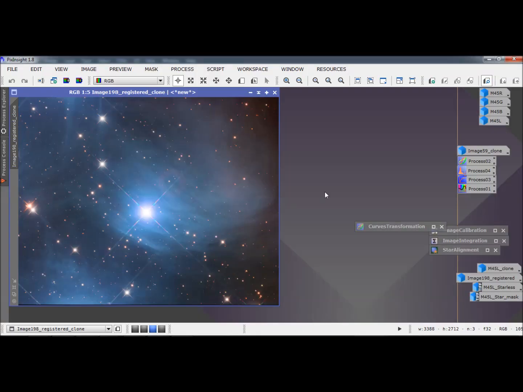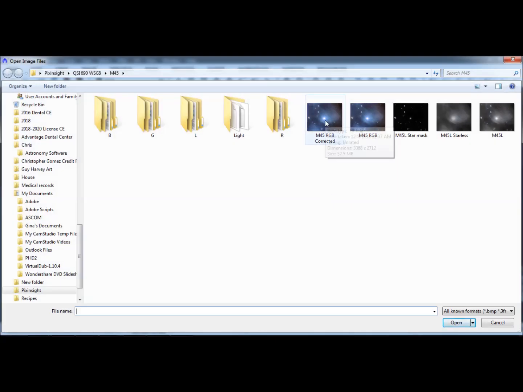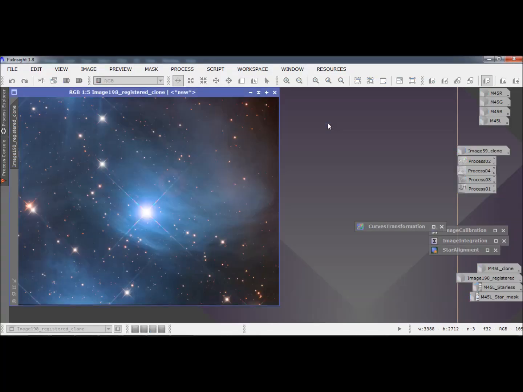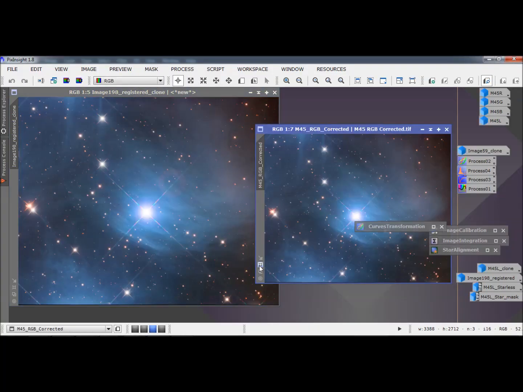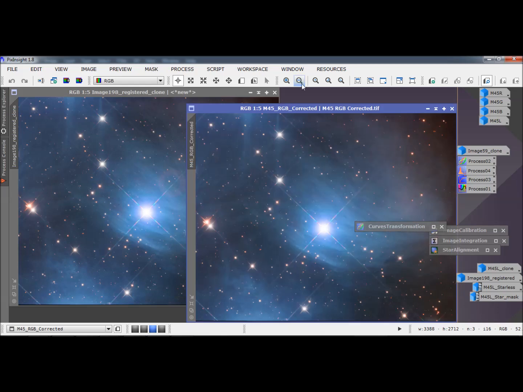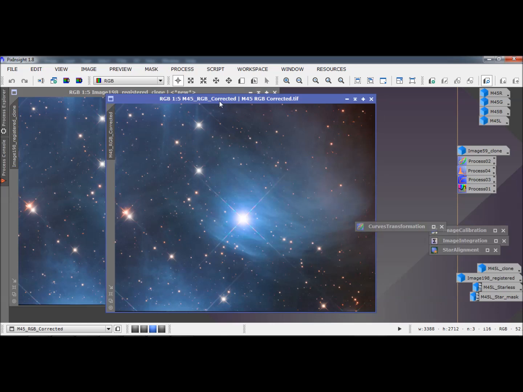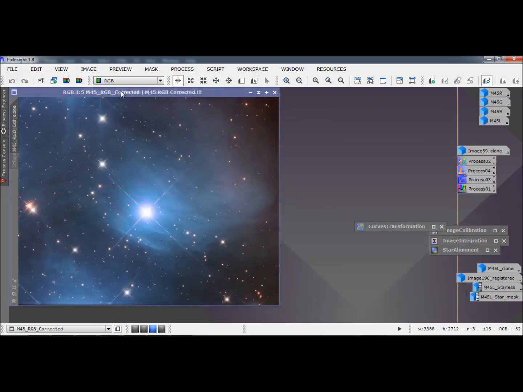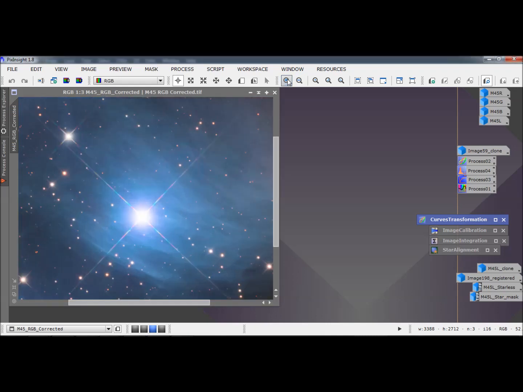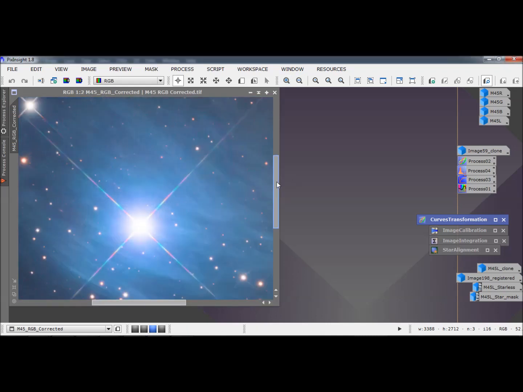Now we can jump back into PixInsight and open our image there. Alrighty. So now that we have our image here, what we're going to do is start using our LRGB combination.